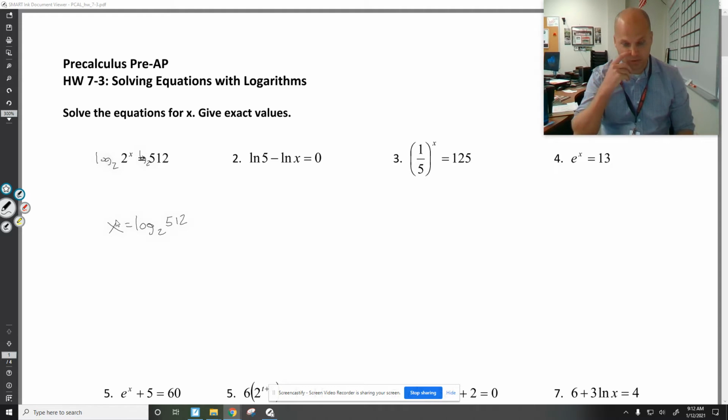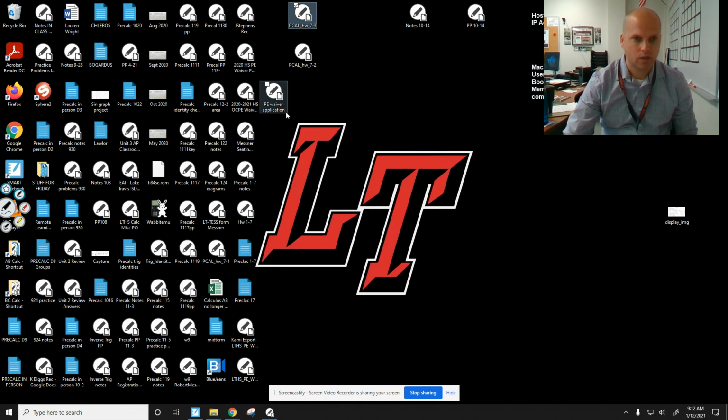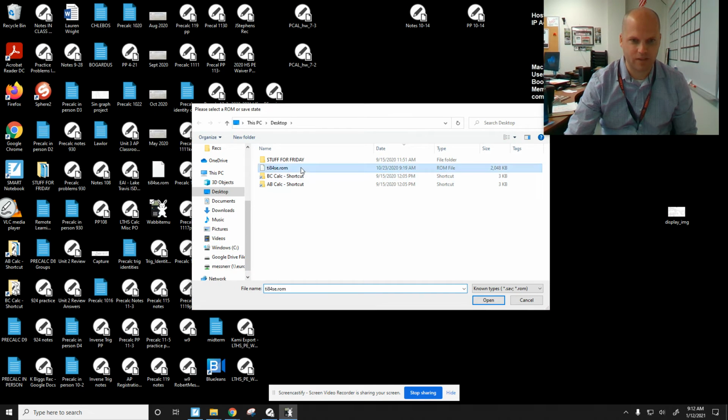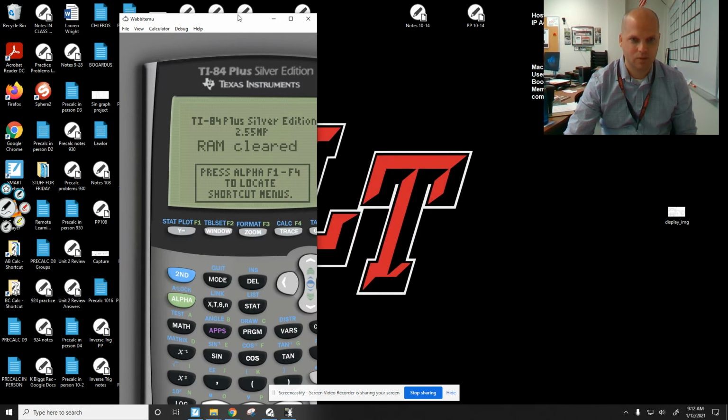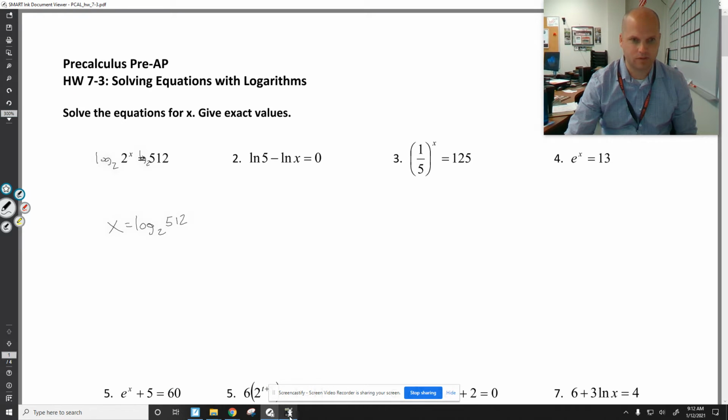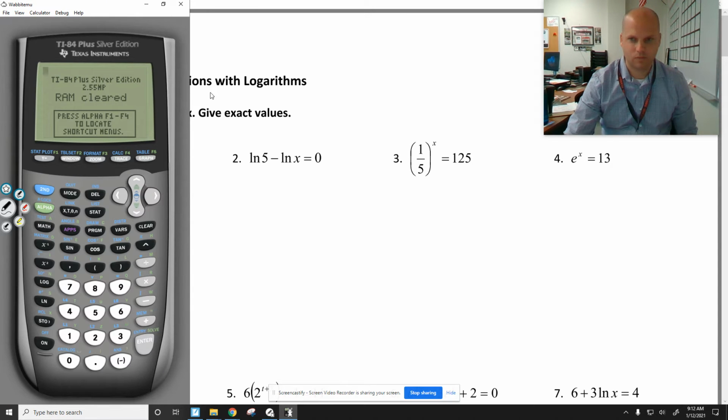I believe 512 is a power of 2, but we're going to use our calculators for a lot of these. We do want exact numbers. I believe it says find the exact number rather than a decimal. But maybe our calculator will help us find the number, and that's fine. So what they mean by give exact values is if you get a whole number, great. If you get a decimal, just leave it in its number to a power form or e to something form.